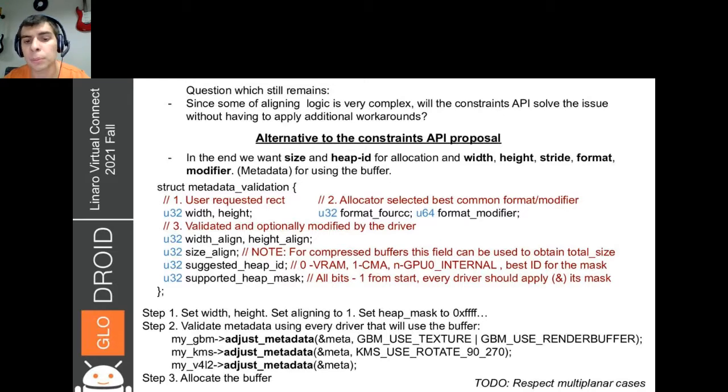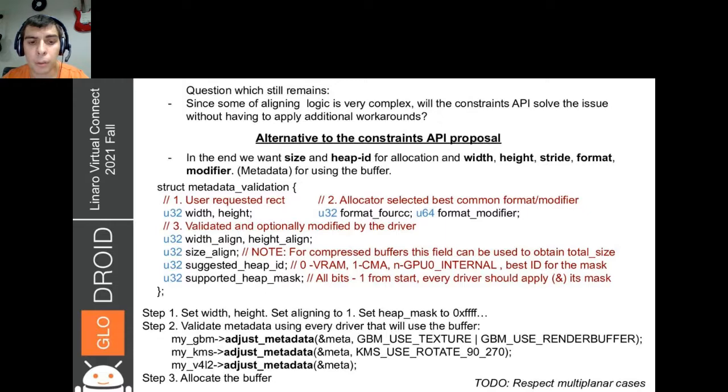For example, some drivers can work with CMA and system heap at the same time, but since system heap is more preferable, the driver should suggest that the user allocate the buffer in the system heap.